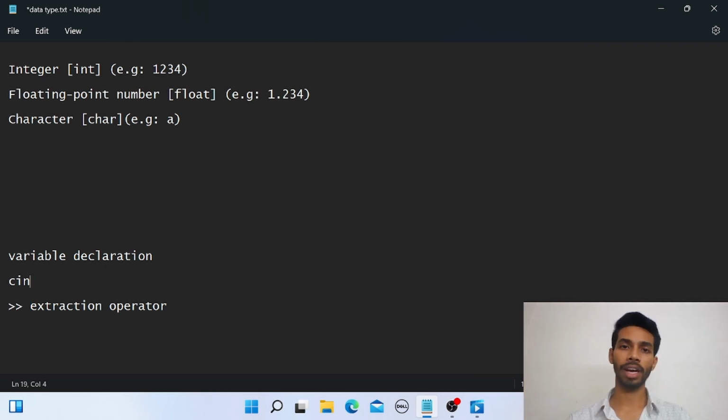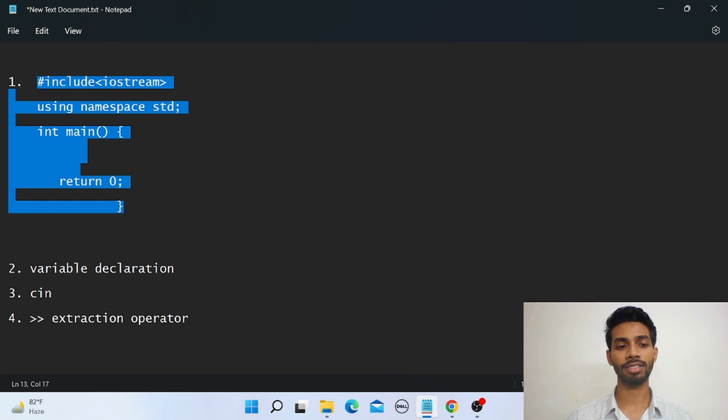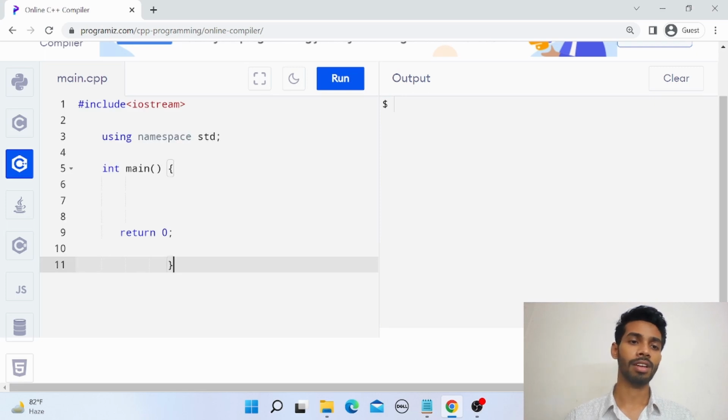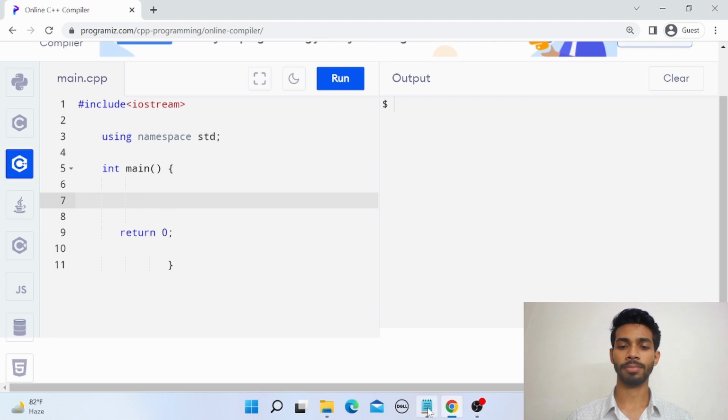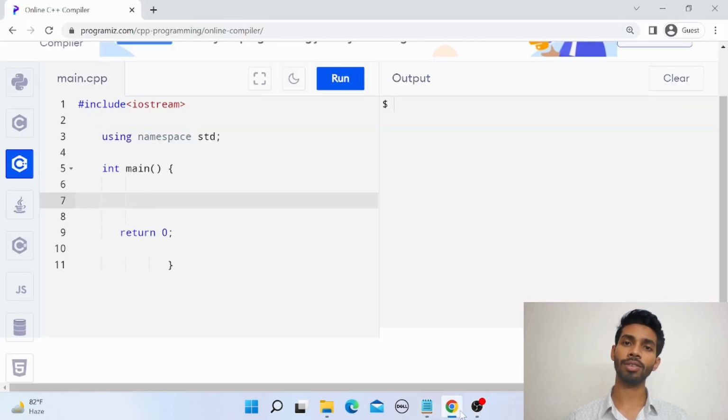Now we will make our code. We know that we have to write this part first. I am copying the code and pasting it here. Now we have to write the main part. The next point is variable declaration. Suppose we will write a program for taking integer type input.